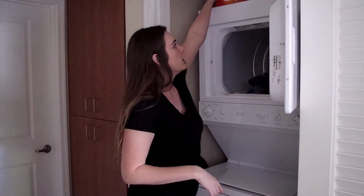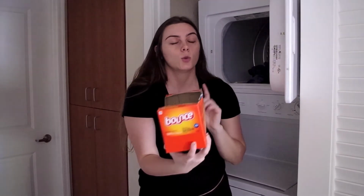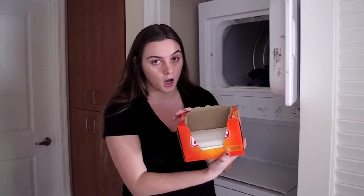Okay, so for the dryer, I just put everything in here. You can't see it because it's a weird angle in this tiny hallway, but I have our towels in here that I just washed. And right now we are using these Bounce dryer sheets. We bought so many of these and I'm so sick of them. I can't wait to be done with this box.